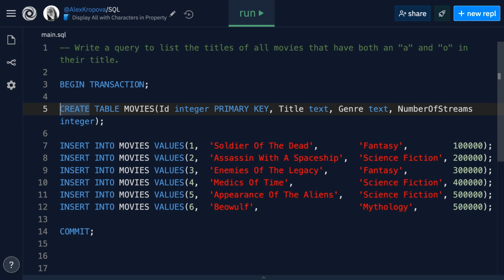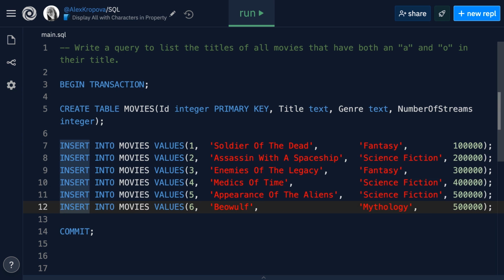Then we are given the insertion of 6 different movies into the movies table. We are given Soldier of the Dead, a fantasy with 100,000 streams, Assassin with a Spaceship, which is a science fiction movie with 200,000 streams, and so on and so forth.